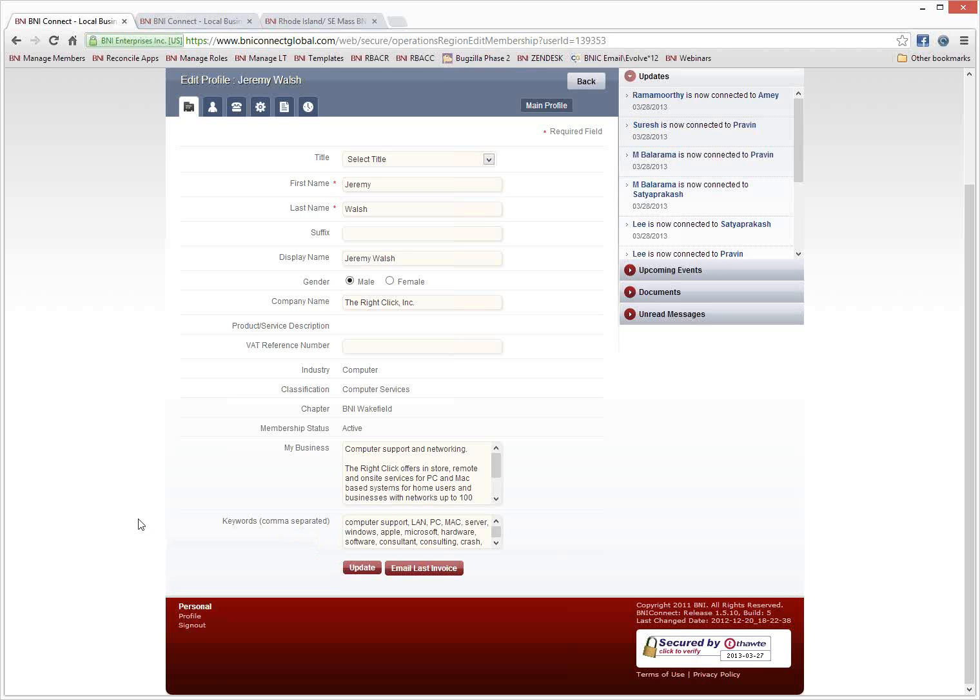So, we're all spoiled by Google and Yahoo and Bing and all of these major search engines that spend billions of dollars coming up with algorithms to analyze what you're searching for and take the best guess at what it is you're searching for. This is a more simplified search. It is a one-to-one word search, so whatever words you would like to be found for, you need to make sure are included in the keywords.